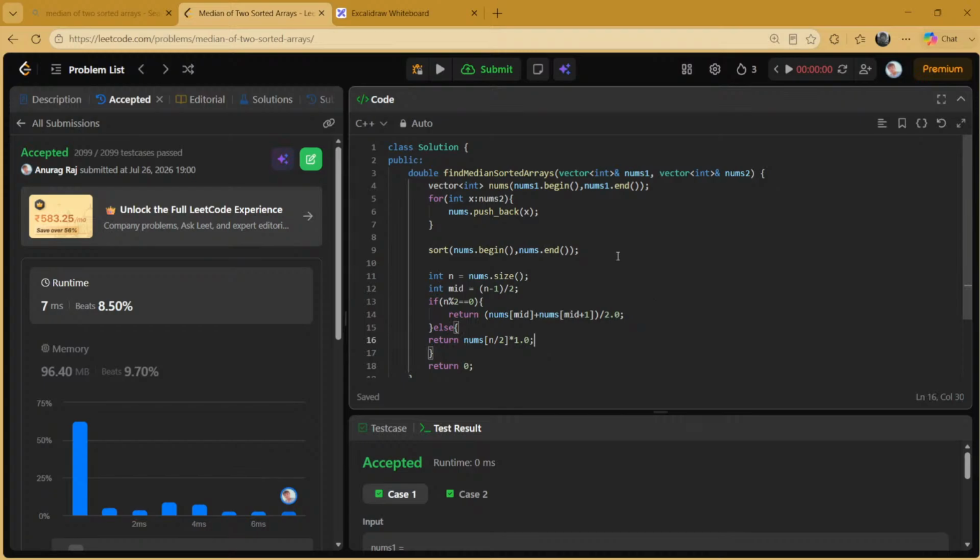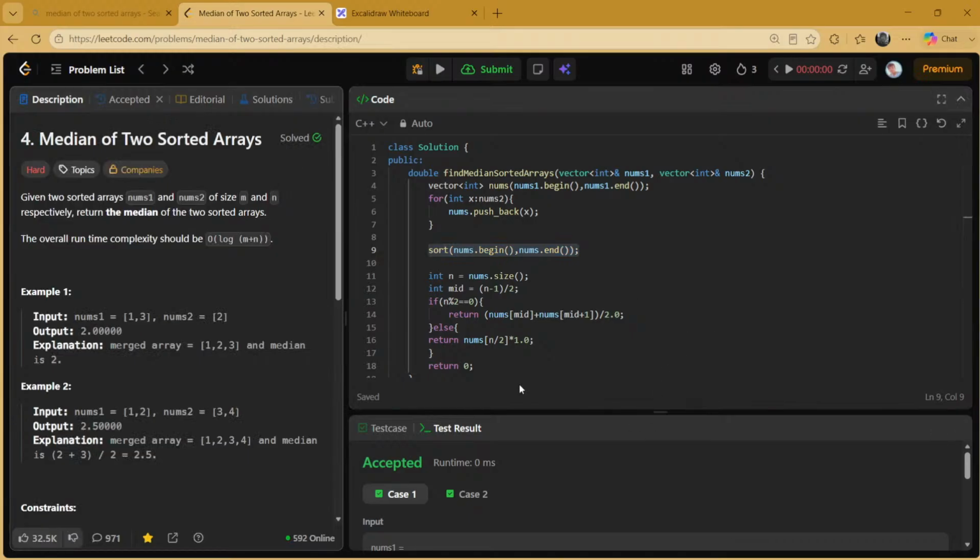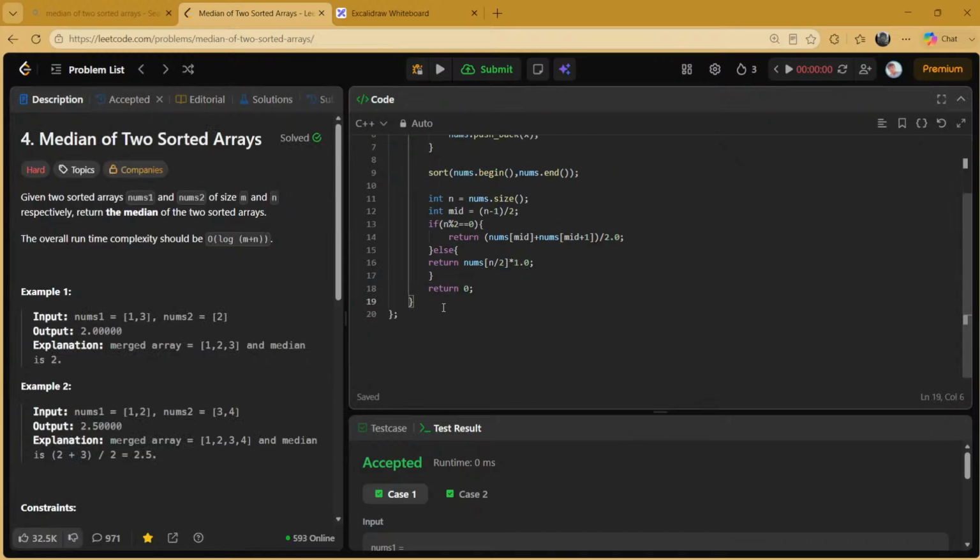So if you see here, this algorithm will first sort. For sorting, if there is one array, then sorting will take n log n time.